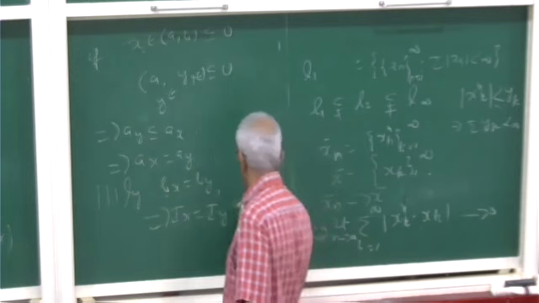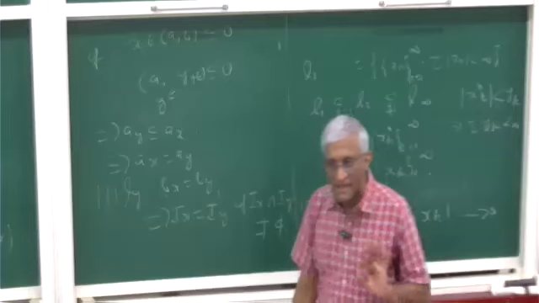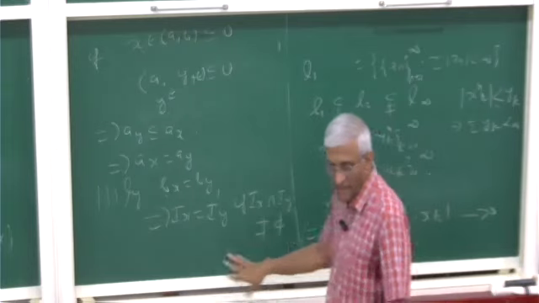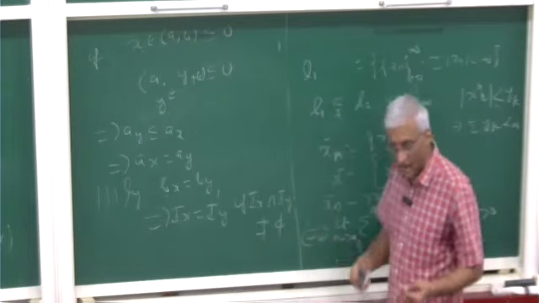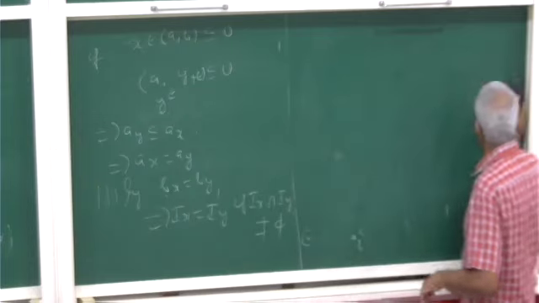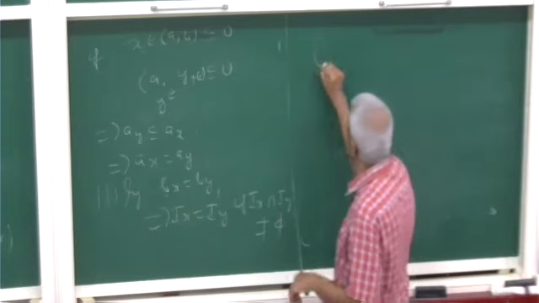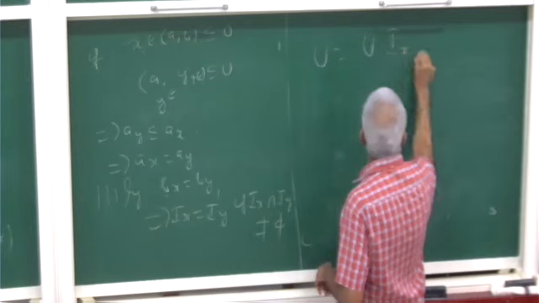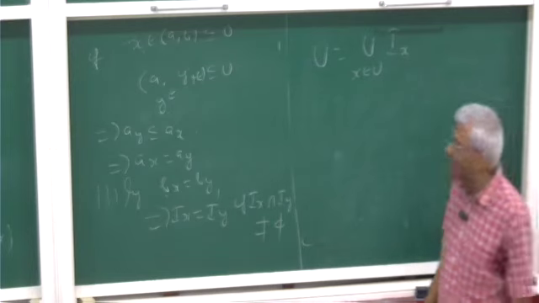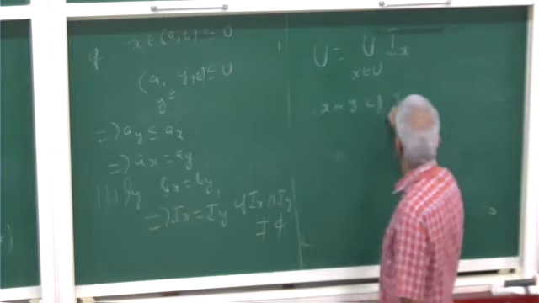If Ix intersection Iy is not empty, so this just says either they are disjoint or they are equal. That's what this says. Now, of course, any U is the union of all those: U is equal to the union of Ix, where x is in U, which is always true, since everything contains x. But then you define an equivalence relation: x is equivalent to y if Ix equals Iy.